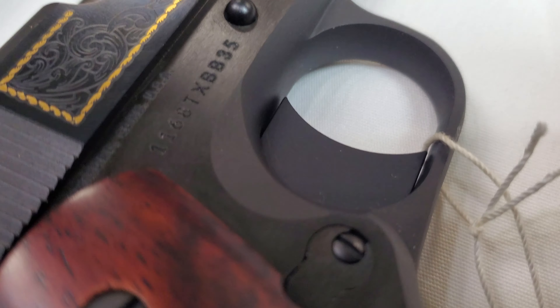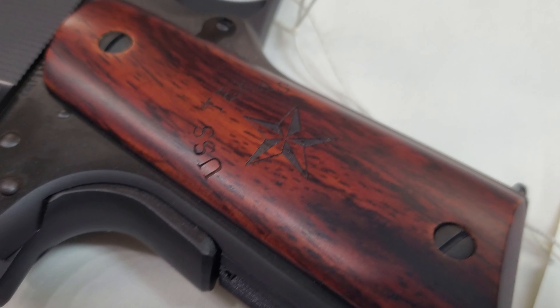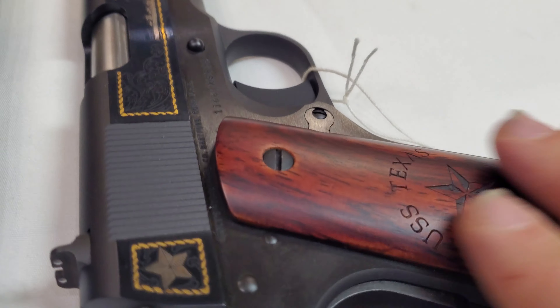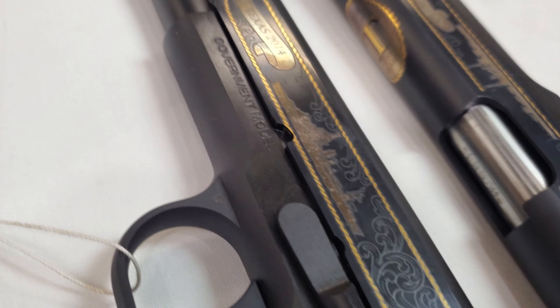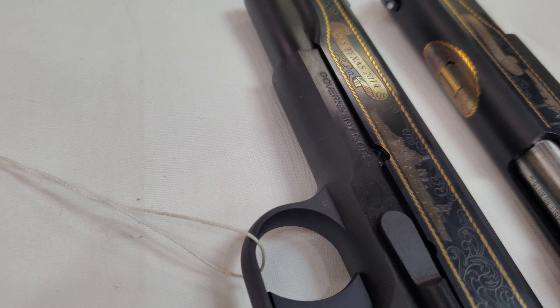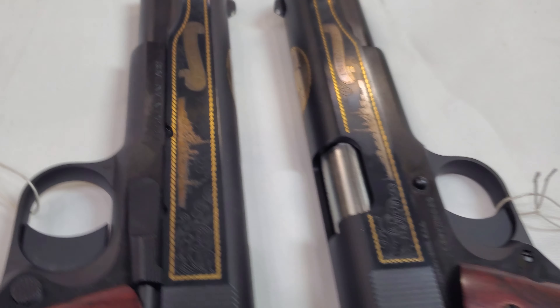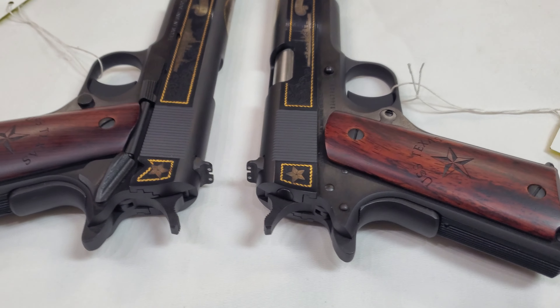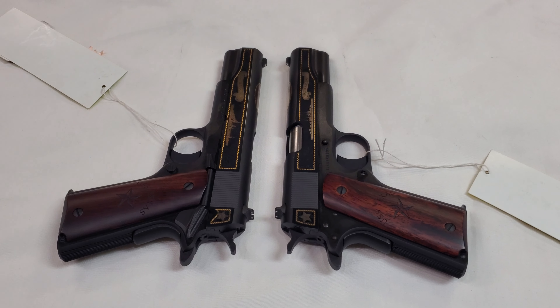You can see we got the seals right here, very nice engravings, the color, red wood grips — very smooth. We do have two of these and we've had them for a while. Obviously it's YouTube so I can't tell you the price on them, but you know where to find us if you want to inquire about these. I appreciate you guys, thank you so much for checking them out — have a good day.